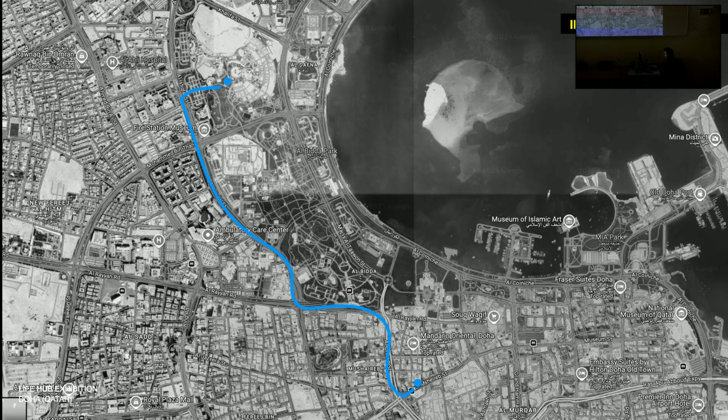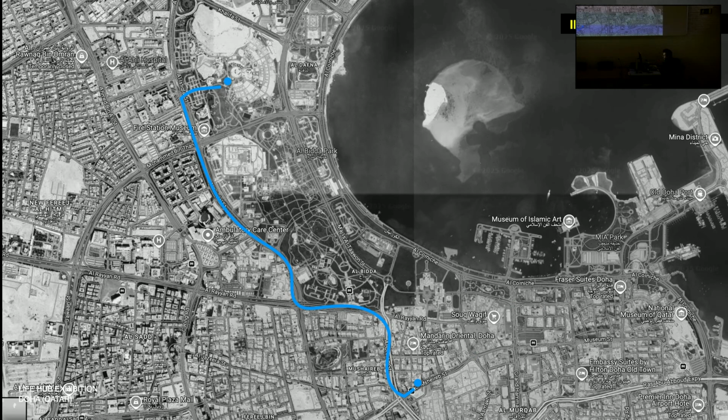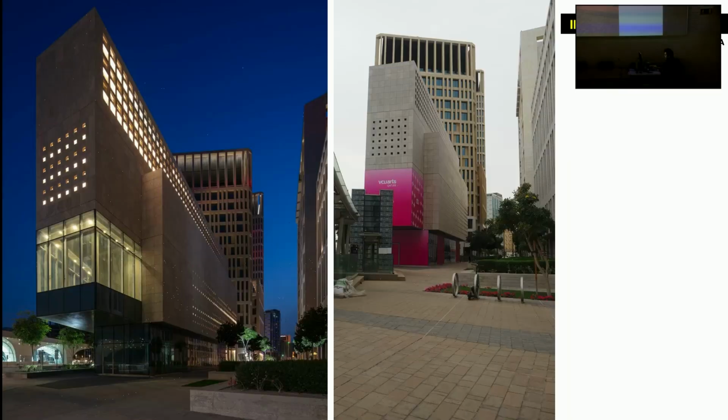This was thought to be a temporary exhibition, and now we are moving to a new building, and it's converting to a permanent or semi-permanent exhibition. So we are moving stuff, recreating some pieces that we did. The first was here. We are moving to a new building, this building. They give us the three floors of this small building. It's going to be like a small museum.